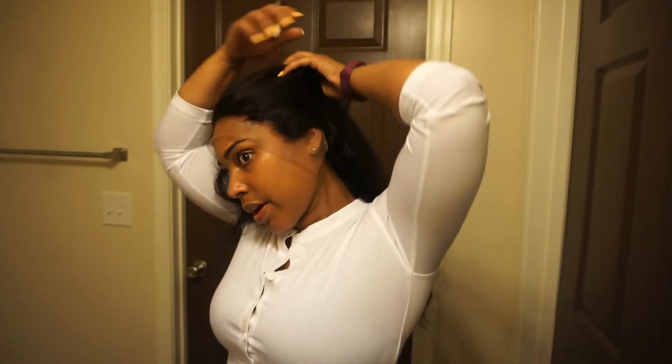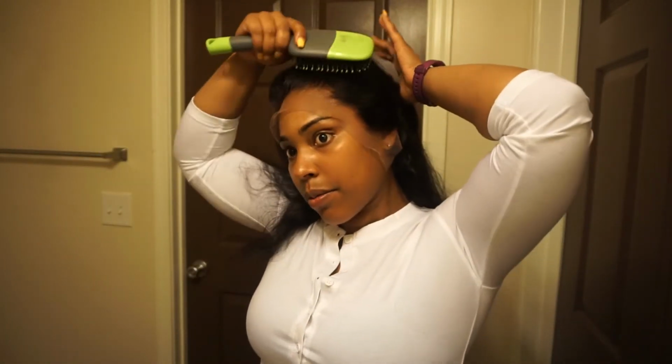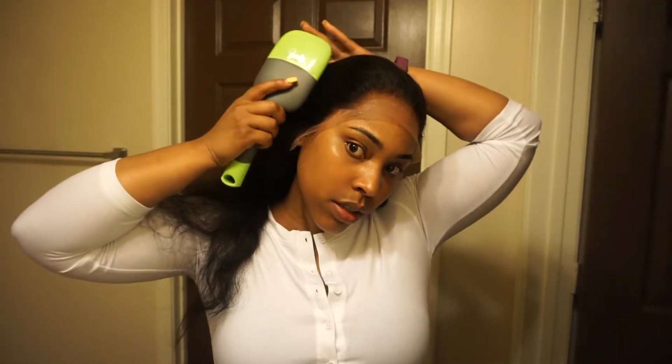Alright, so now I'm gonna put everything in a ponytail. Brush it back. Put it in a ponytail. We're gonna cut this lace off and do a little bit of tweezing.